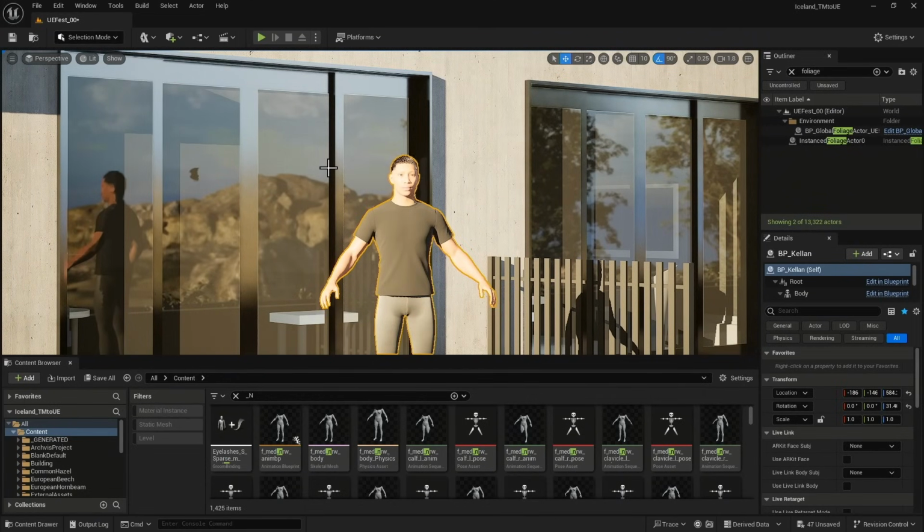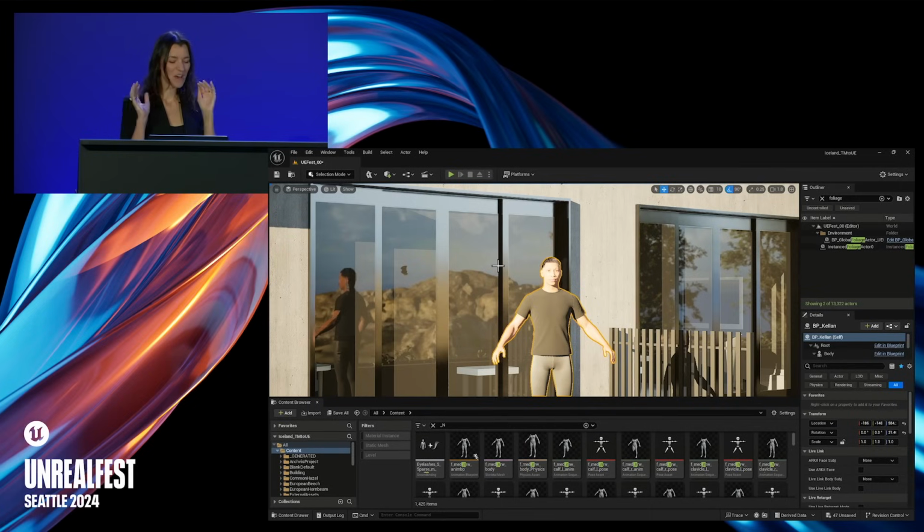So one of the nice things about using MetaHumans is that you can really storytell with them. Now, for someone who doesn't have a lot of animation background or work with characters very much, it can feel daunting to try to do some of these steps. But I'm here to say that if I can do it, you can do it, and we'll do it together here. It'll be a very simple application of how you can really utilize and leverage your MetaHumans in your scenes, and then hopefully you can take it on and do it for your own projects.